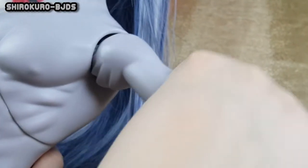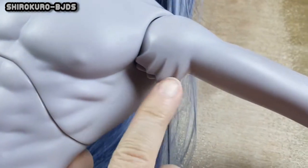So, he does have notches on his little arms. Yeah, see? So he can hold up. Underarms, he has funky underarms. So he can actually hold his poses. I have to show you. Like that.